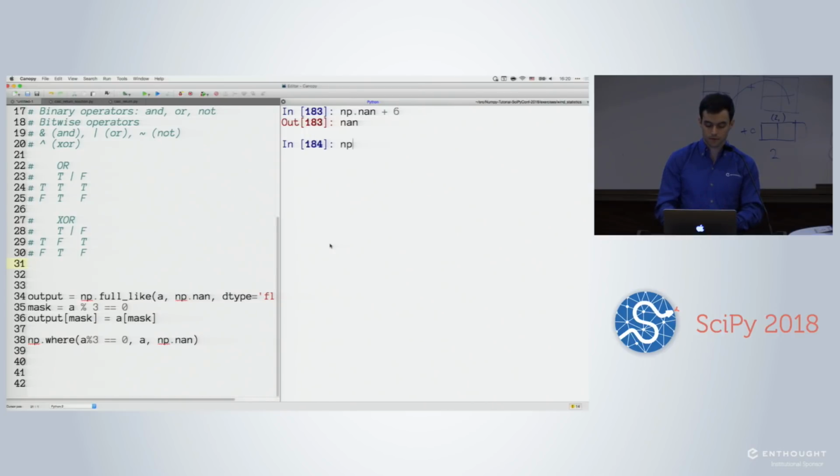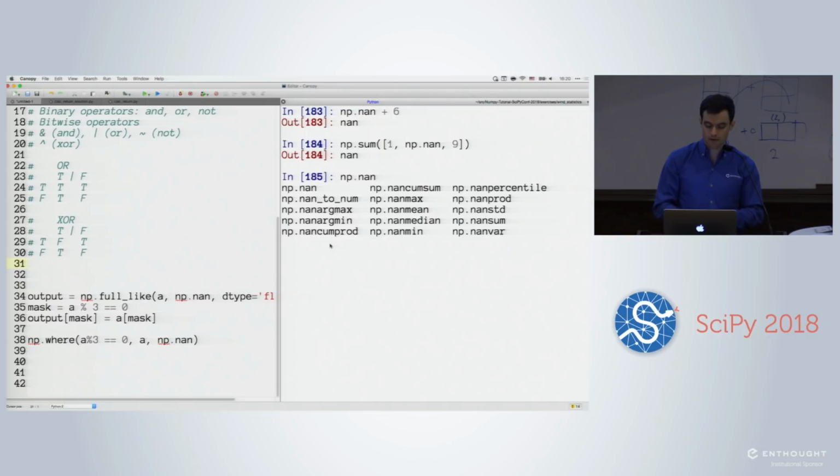So if you try to compute the sum of any kind of array with a nan, then it'll add to its neighbor, and then it'll be nan, and then it'll add itself to its neighbor, which is going to be nan as well, and then you end up with just a single nan at the end.